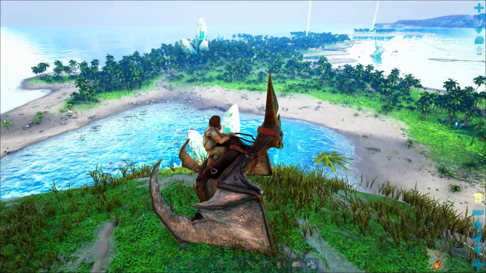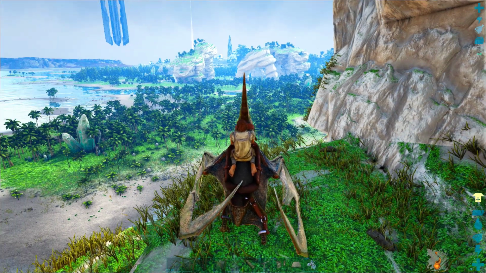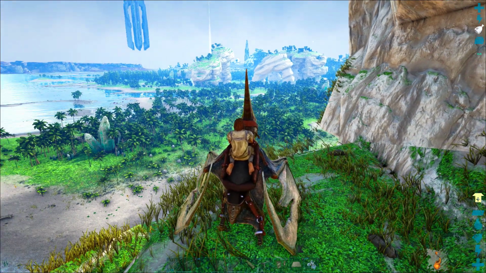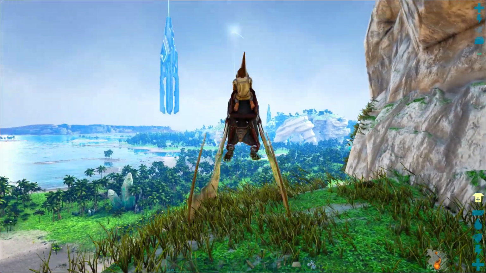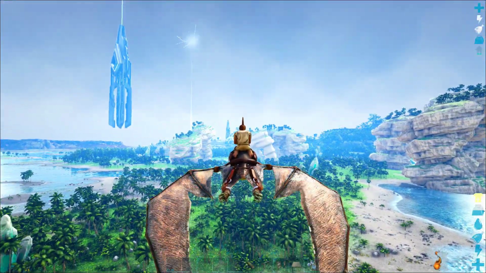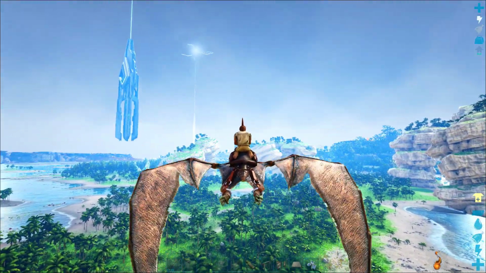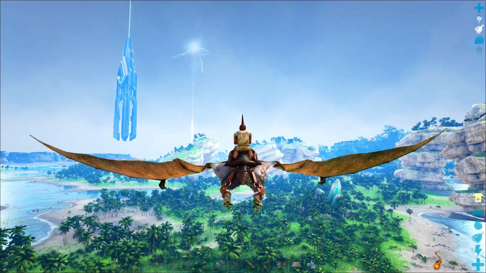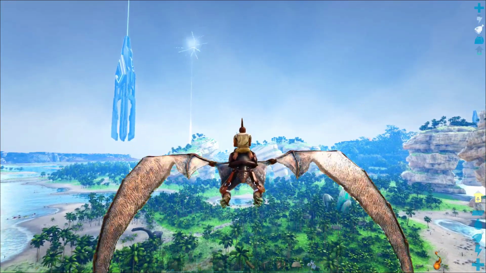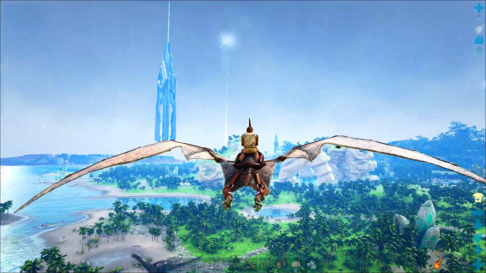Now, they're useful for a lot of things, but especially right now, we're going to use them for a really, really helpful trick. So if you're taming a Tapejara and it sees you at all, if it spots you, just like a horse, it gets spooked and runs away. The problem with Tapejaras is they are so fast and they spook so easily that if they so much as see you, they fly away and you'll never see them again.